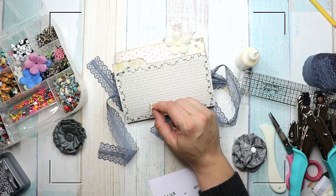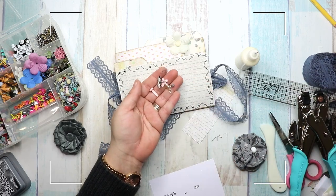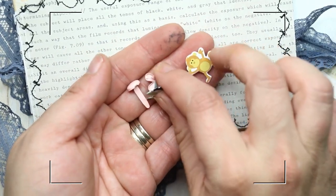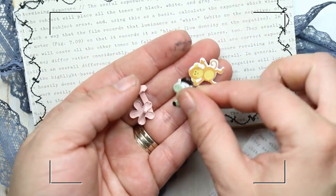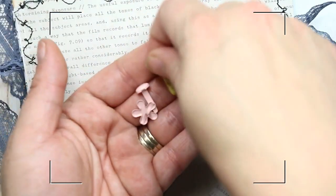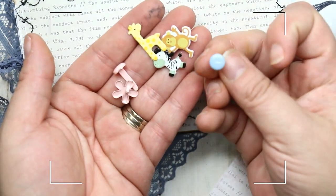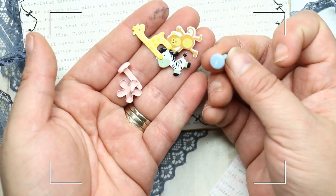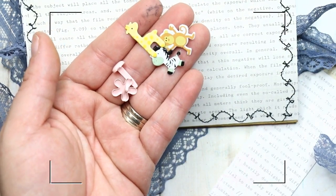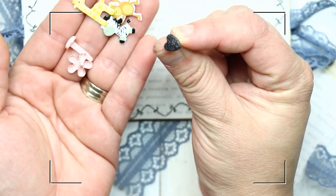I have a whole bunch. This is just the tip. These are all brads. Hold on. Do you see the monkey? And the zebra and the giraffe. These all have letters on them. And then there's all different kinds, see the heart?